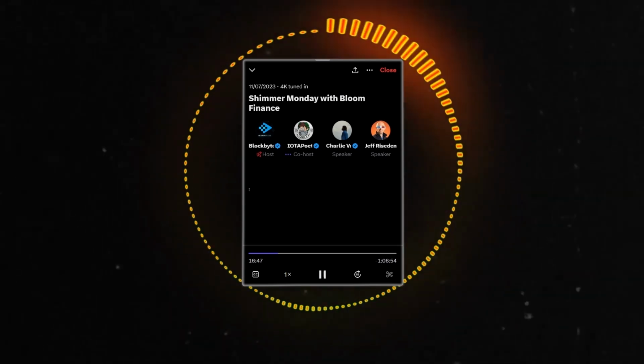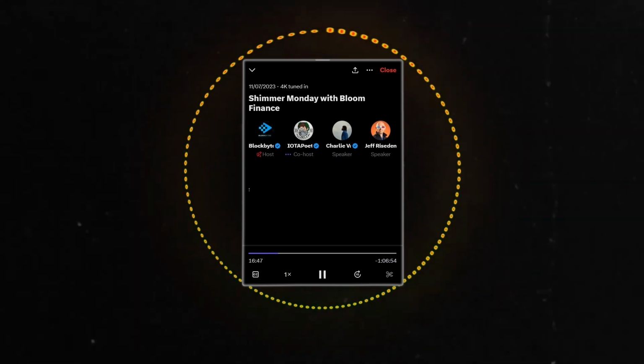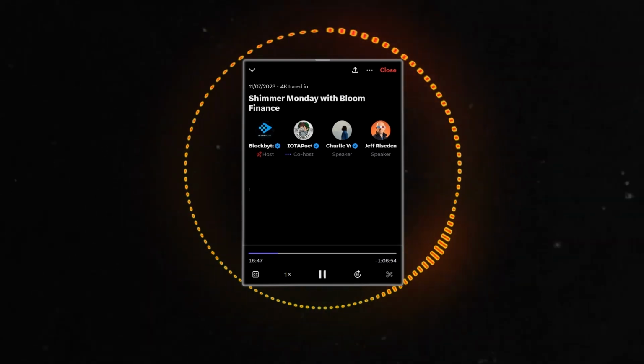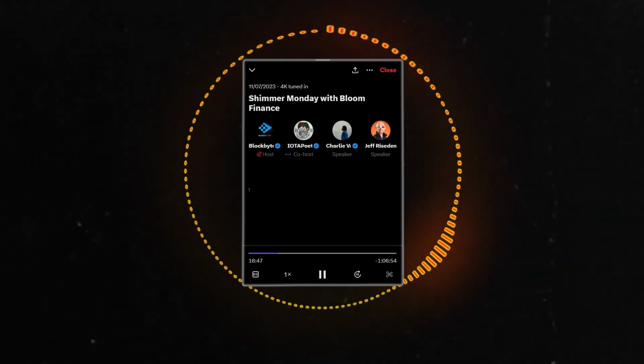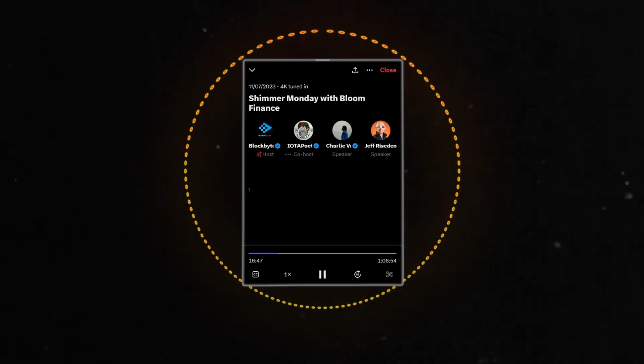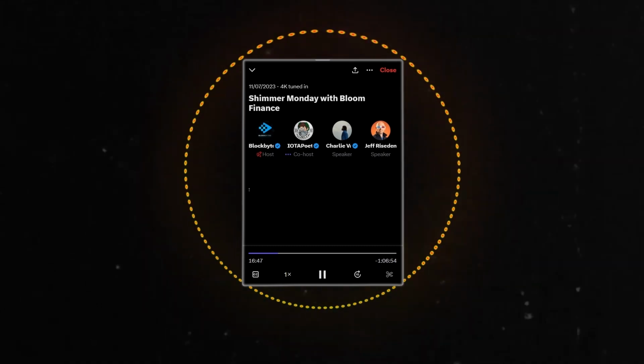So you obviously have swaps, and we'll be partnering with DApp teams to integrate swaps directly into the wallet. Then the natural evolution of that is to be able to provide liquidity directly from within Bloom. And over time, we're just going to look to integrate as many different community projects in the wallet. So I guess there's two types of integrations. There's a full integration, where you're actually using that functionality directly inside Bloom. And this will be a curated selection. We'll be really making sure that we pick the best and most appropriate DApp teams for those use cases. And then you have the more general integration, which is not actually integrating the DApp inside the wallet, but featuring them in the wallet.